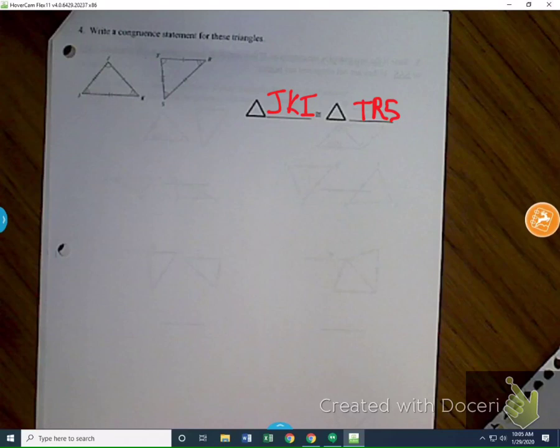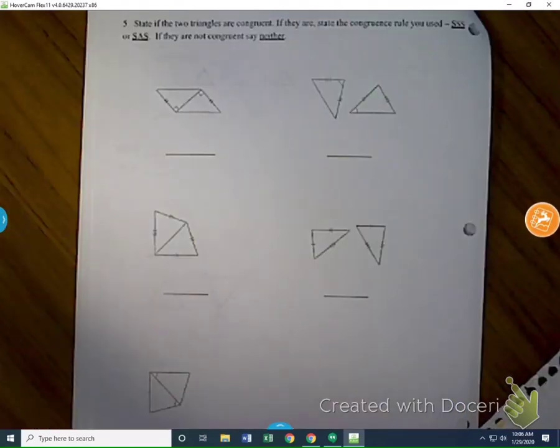Questions for me? Does anyone want me to check any other answers? Alright. Put the little hash there, mark it as congruent. Okay, so what would this one be? Side, angle, side. Make sure you go in order. You can start one direction and go the other way. The angle is between the 2 sides.